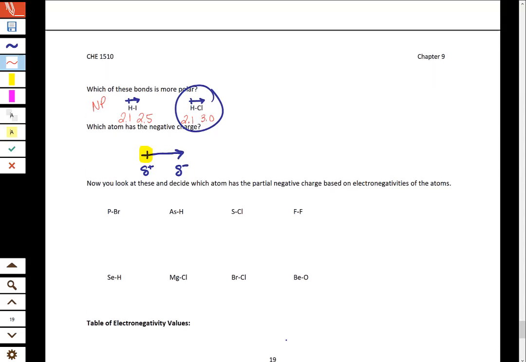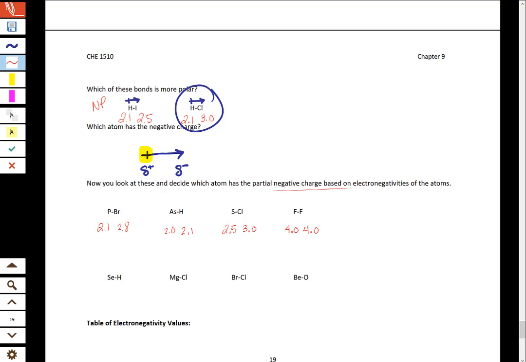What I want to do is decide which atom is going to have the negative charge. You might pause for a moment and look up some electronegativity values for these atoms. Phosphorus is 2.1, bromine is 2.8, arsenic is 2.0, hydrogen is 2.1. You're probably thinking, oh my gosh, do I have to memorize these? How does she know these so fast? I came prepared today and I have a periodic table in front of me that I'm staring at right now. No, you don't have to memorize them. That's ridiculous. The periodic table that I give you has the values of electronegativity on it, so you're all set.